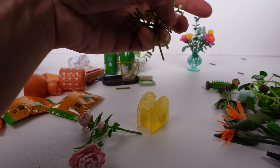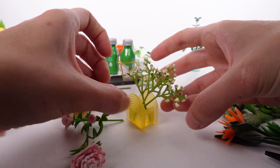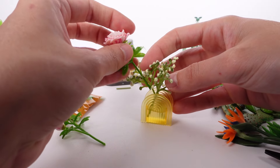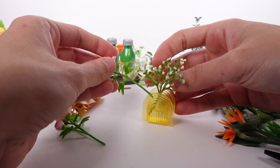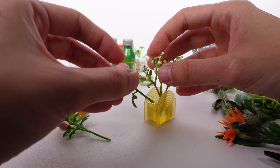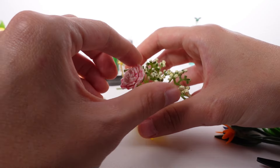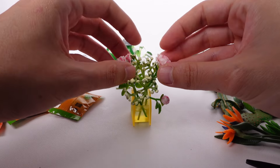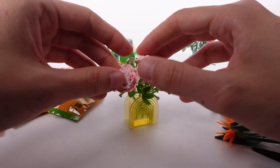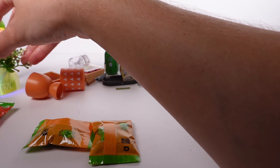I'm going to put the resin in first this time so I don't have to do it after. Resin is in — dropping things in now. I'll put the baby's breath in like so. Getting it to stand is going to be really hard; I might have to hold this one while it cures. I'm sticking the rose in — the leaf on the rose is not cooperating. I'll try getting it in a different way, squeezing it in the middle. I'm going to hold this while I cure it, otherwise it'll fail.